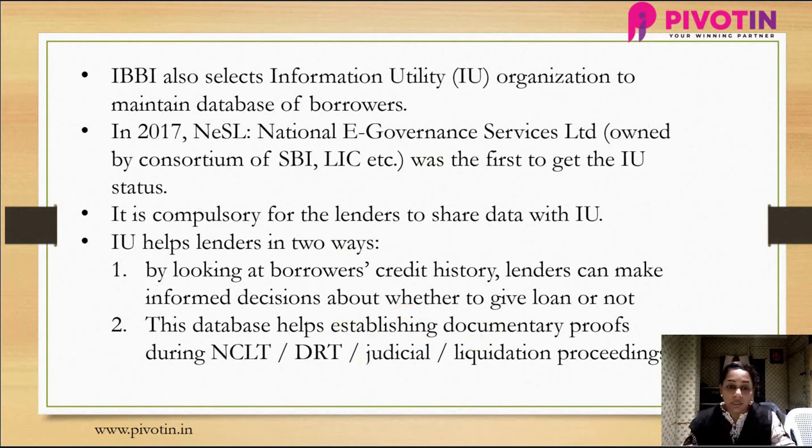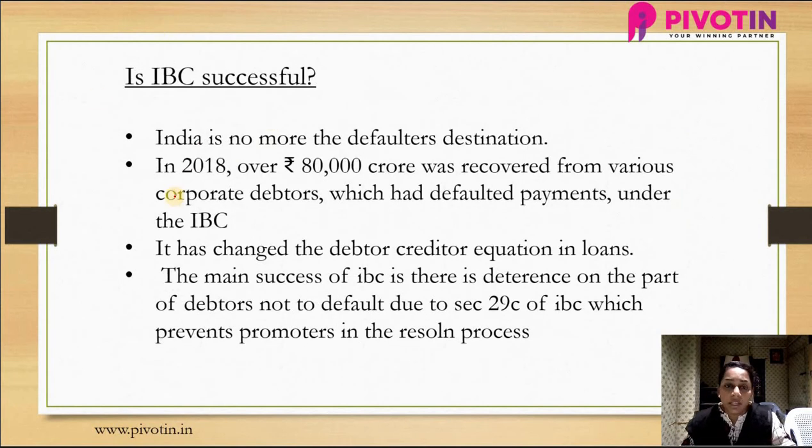And one more important use for the lenders is that it helps establish documentary proofs during NCLT, DRT, and other judicial and liquidation proceedings. So in 2017, NeSL, that is National E-Governance Services Limited, became the first IU, that is Information Utility, in India. And one more important key point is that it is compulsory, a mandatory procedure, for the lenders to share data with the IU.